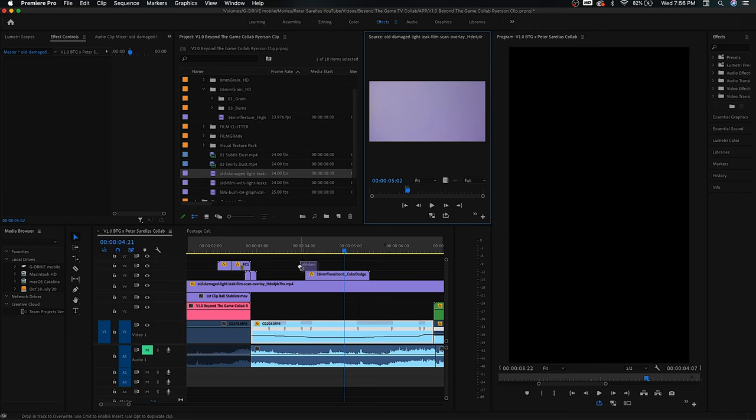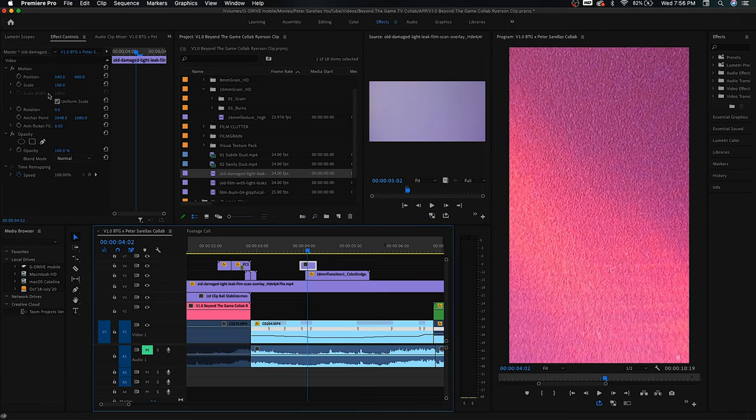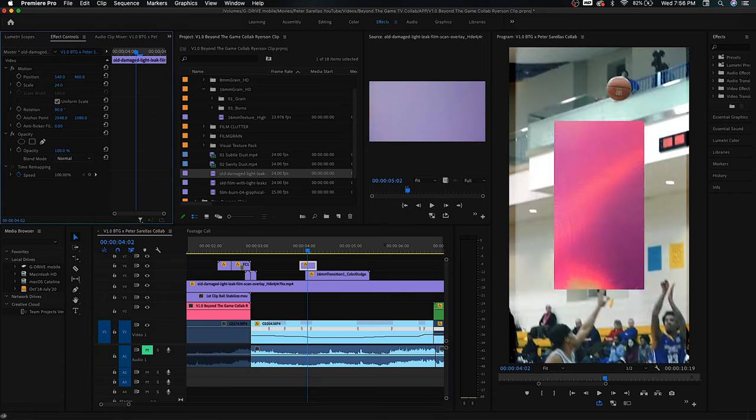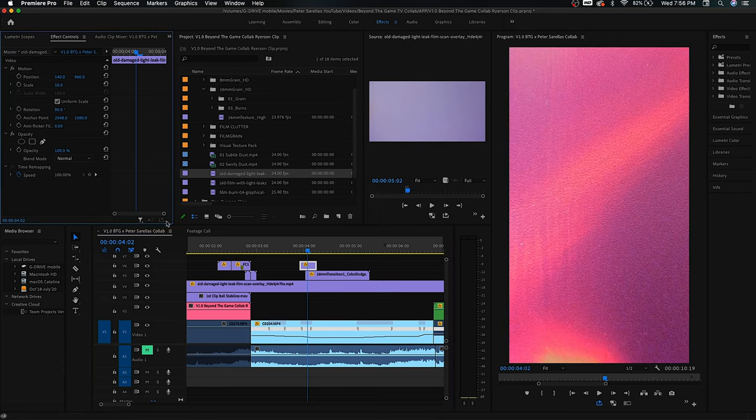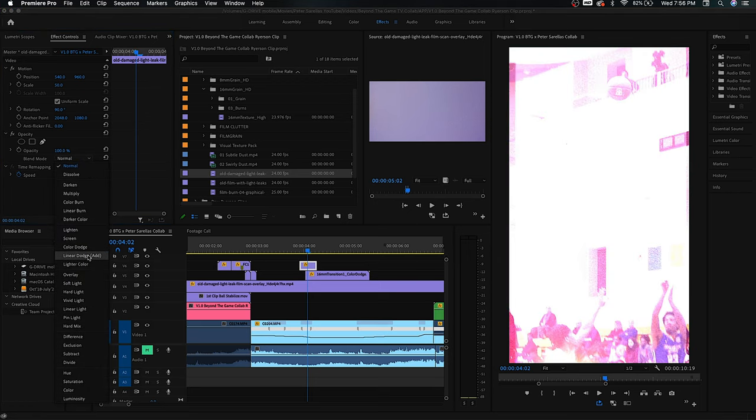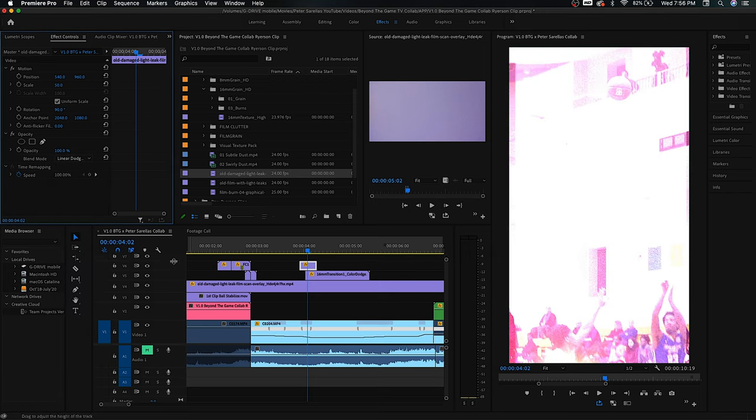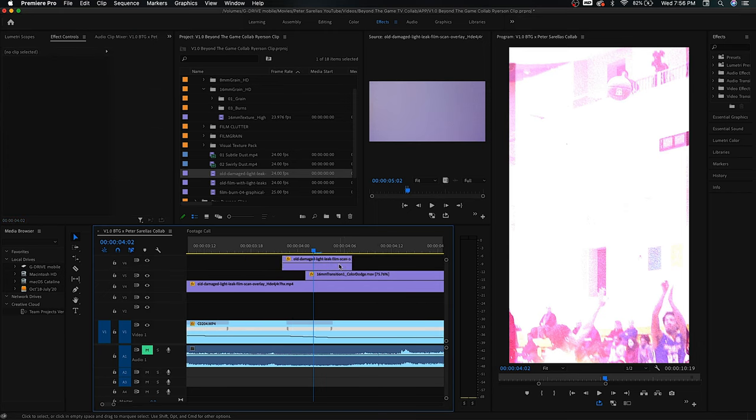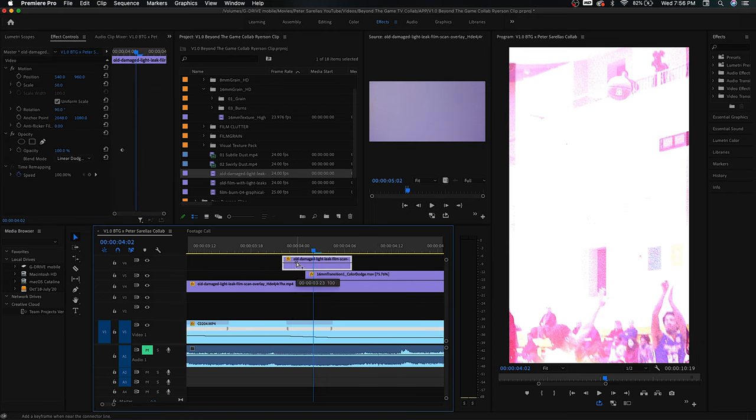We're gonna drag that over the top part here. Let's actually make it the proper orientation and we'll scale it down. There we go, that's perfect. I will change this to linear dodge add, but this time I'm actually gonna leave the opacity at 100, and I'm gonna keyframe it up and down, kind of like how we did for speed ramping. So we're gonna change the opacity here both ways.